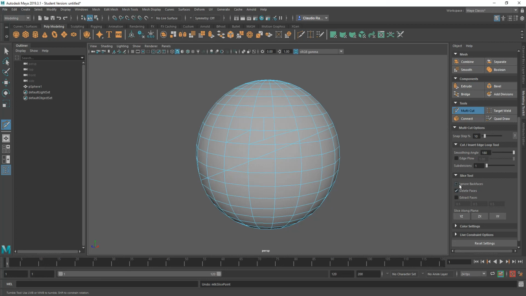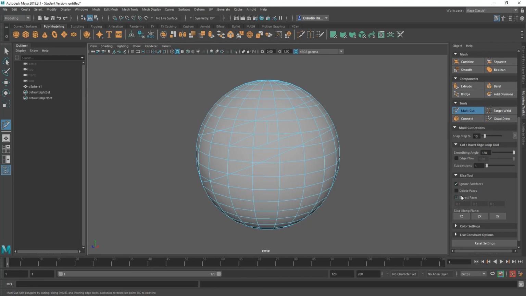You also have the ability to ignore back faces. So let me turn off the delete faces and say ignore back faces. So in this case, I want to go ahead and cut from here to here and hit enter. Now you'll notice that I get a cut, but when I rotate, the back faces, the faces that I wasn't seeing with my line, the ones that were not touched by my line because they weren't facing the camera, did not get touched. So that's also an option in case you only want to touch whatever is facing the camera.